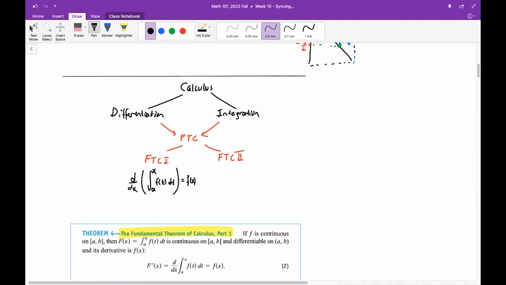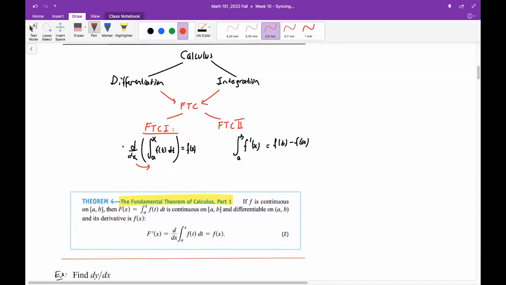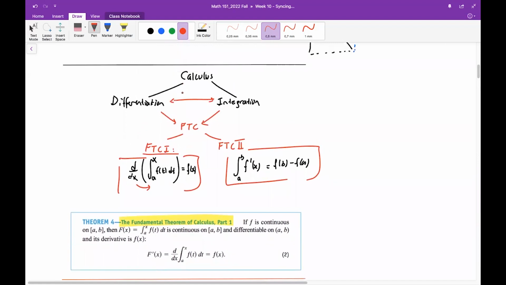I will explain this. And fundamental theorem of calculus part 2 will give us, here we just change the ordering, okay? So we will just first apply the derivative to our function and then the integral to it. Let's say from a to b, then the result will be something like this, okay? And I will explain part 1 and part 2 in more detail. So I just want to put this diagram here before we start. And let's also say that integral and differentiation are inverse operations.